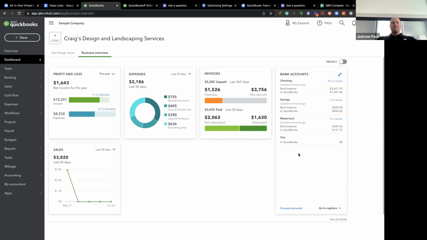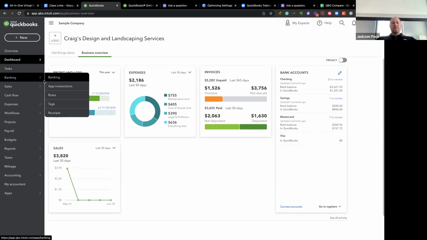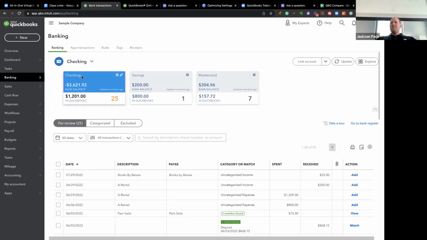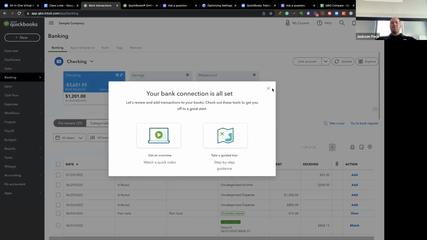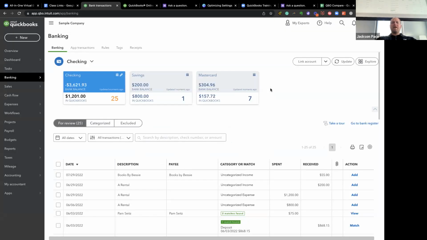The answer is, and we'll skip around a little bit here, any account that you have that you use exclusively for business, absolutely, definitely, you want to link that to QuickBooks. It's going to make your life so much easier down the road. And again, this is going to be a lot of information. I think I explained it earlier, it'll be like we're going through stuff at 1,000 miles an hour. Once we get going through the individual classes, it's like we're going through it at 10 miles an hour. We're going to slow down and really dive into all the different settings.